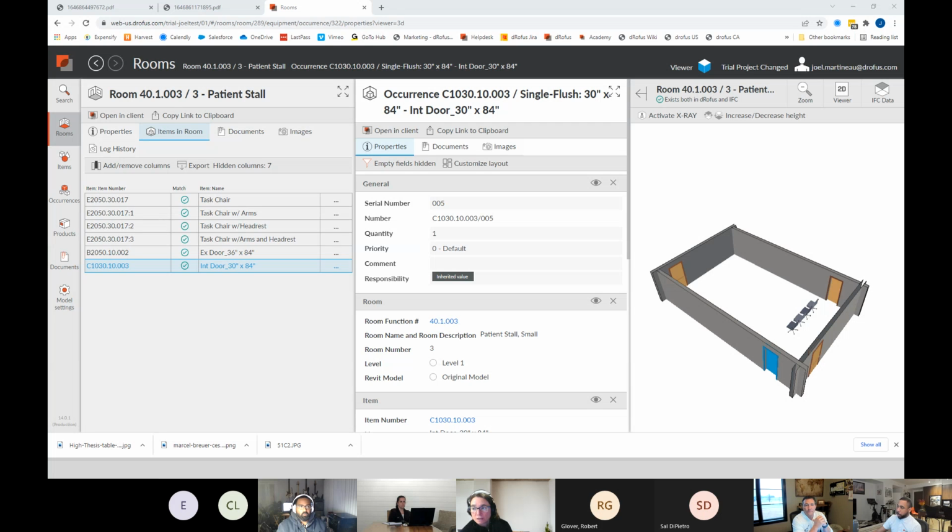And just to piggyback a little bit on what David mentioned, one of the reasons we have dRofus on the web is the ability for people to be doing these things. Imagine you have an iPad, and you're taking a look at your dRofus database as you're walking and checking on some of these things. One of the things that we can do is, as statuses for equipment, we can have a status that says, has this equipment been ordered? And then as soon as it gets delivered, it's delivered, and then has it been assembled? And so you as an owner can come through and start to take a look at that and say, as you walk the building, how has the status changed for this piece of equipment over time?